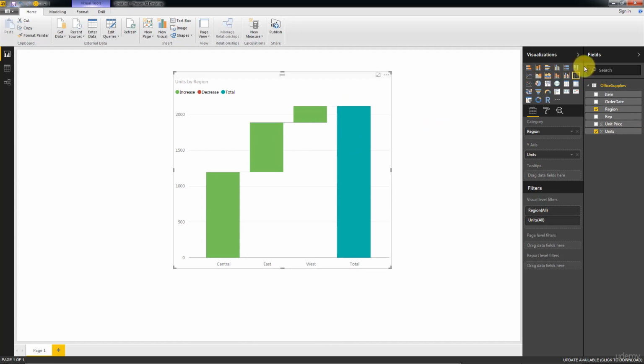Play around with this, try dragging different columns onto the visualization. You can remove a column by just unchecking the box. It's a very straightforward and intuitive control set that this tool has. It's just a matter of actually practicing and playing around with it to get comfortable. And once you've done that, proceed to the next tutorial, and we will begin creating our visualization for this section.